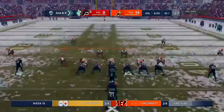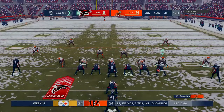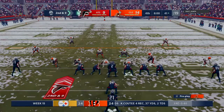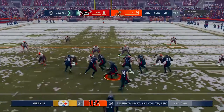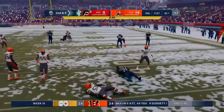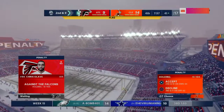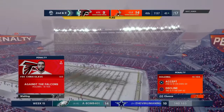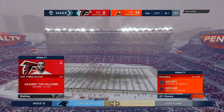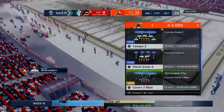And we're at the 41, 2nd and 9. It's our field. Hey, it's our house. 39. Alert 3. On the handoff, it's Gurley. And he's not even able to get back to the line of scrimmage. Now there's also a flag down, and it's in the area of holding. Now they had stopped him for a loss on the run anyway, so they'll decline that.